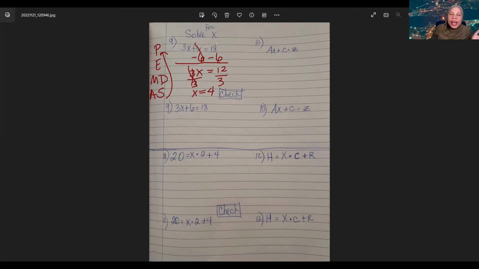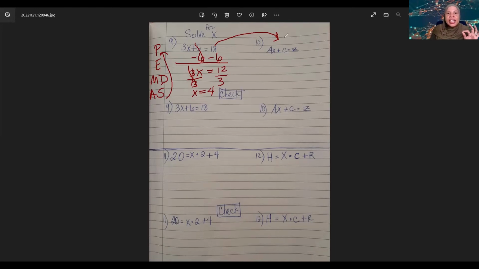Now you come over here and apply the same rules to this one. ax plus c equals z. I made the z like this because the further you go up in math, you don't want your z's to look like 2's. So in mathematics, we put a little line through the z so the teacher would know that's a z and not a 2. And that's a big deal. You don't want to get an 80 instead of a 100 because the z looked like a 2 and you got the answer wrong. So make sure you distinguish the difference.